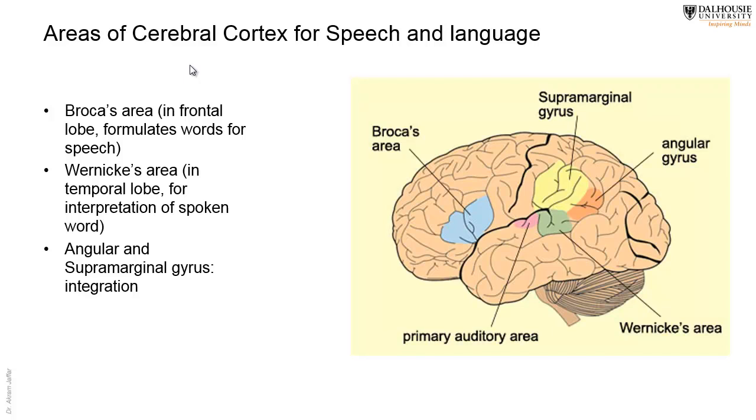And these two areas here, the angular gyrus and supramarginal gyrus, are the association part. As I mentioned, it's not only motor and sensory. There are association and integration areas. So this is related to association and memory. When I hear a sound, I can remember that the voice belongs to that person or the other person. So these integrative areas also integrate the emotional part of speech, and so on. Okay? We're not machines after all.